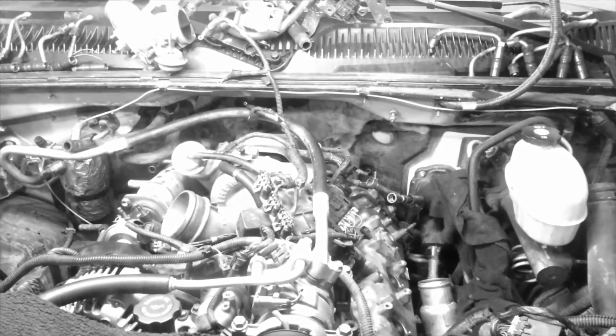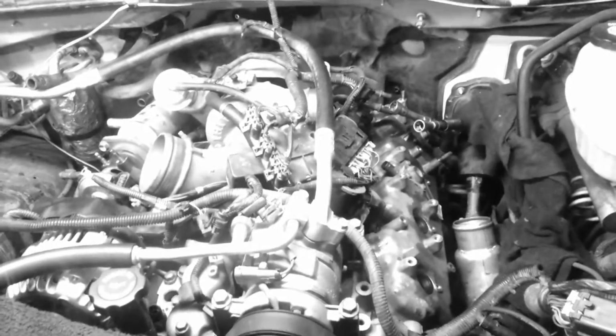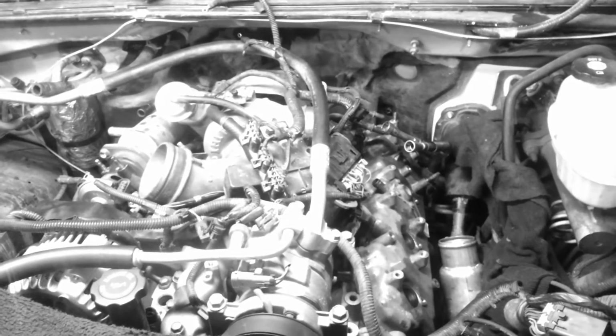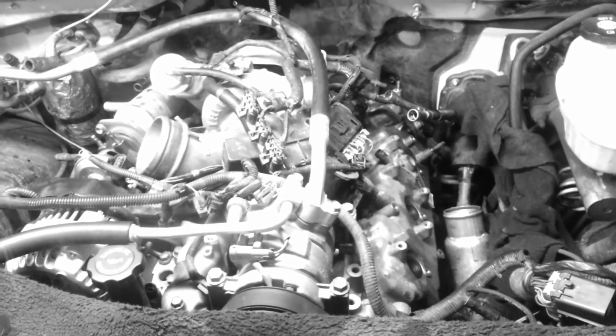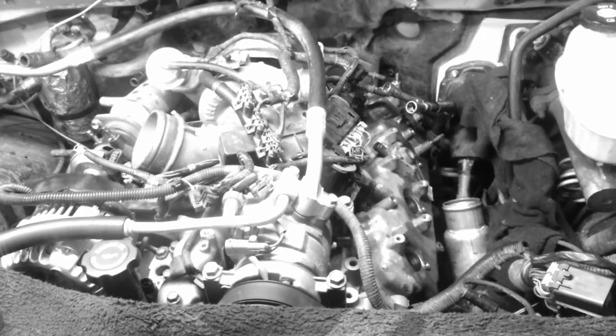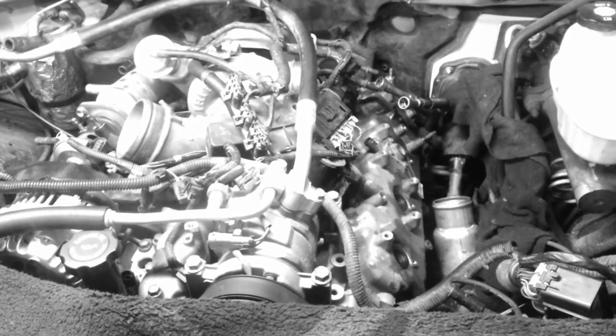What we got here is a Duramax LOY California edition. We are actually doing a set of head gaskets, but along the job, one of the toughest parts and questions that a lot of people ask is, man, how do you remove one of the bolts in the very back?